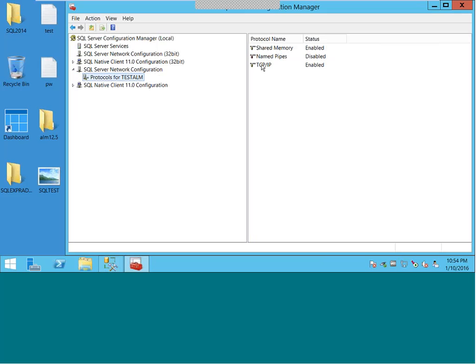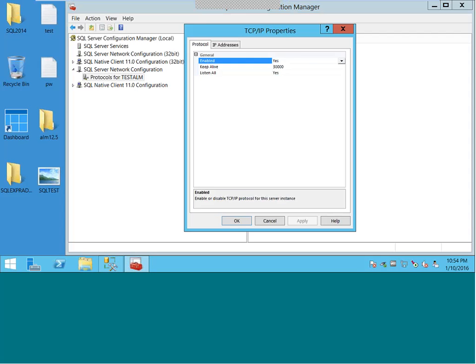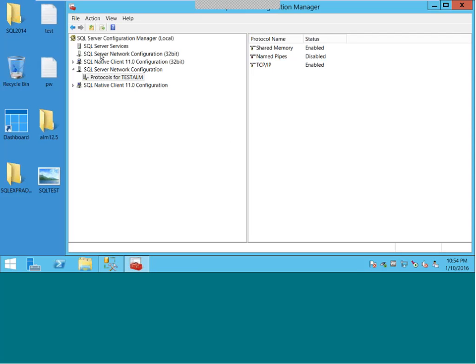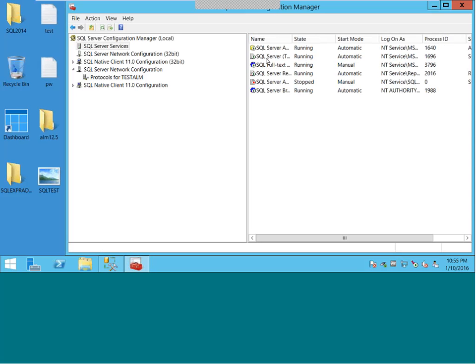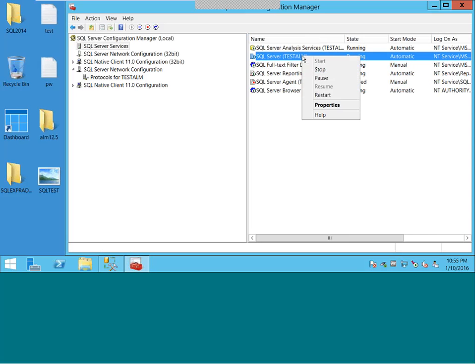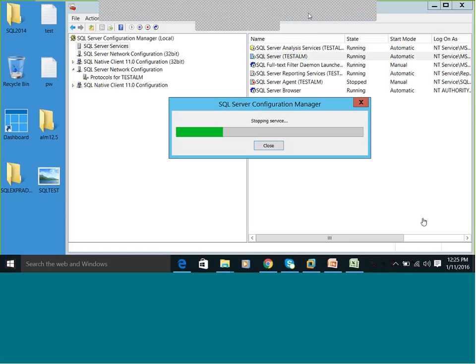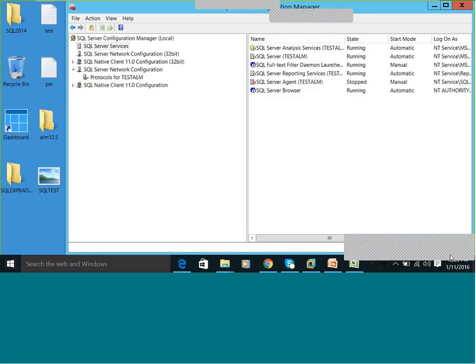Here select TCP/IP, right-click, properties, IP addresses. The TCP port should be 1433. If it is not there, type 1433 and click OK. Then go to SQL Server services, and this is the service. Right-click and restart it. So now it is restarted, and close it.